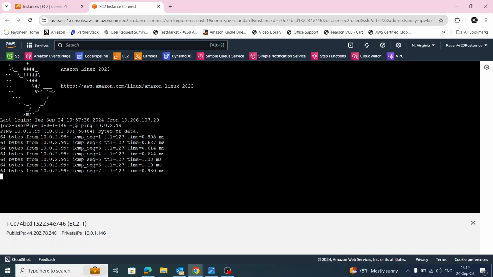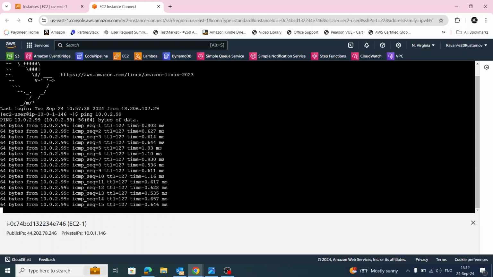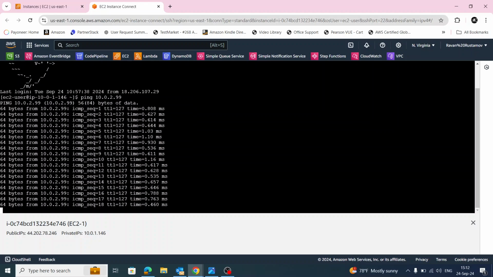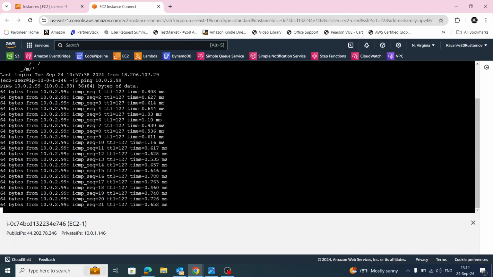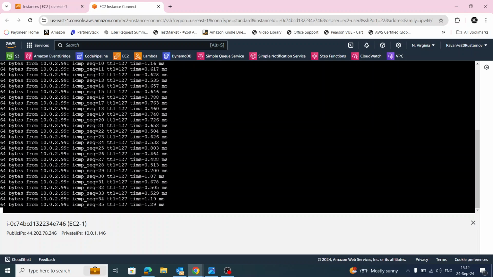Now, final step, you should clean up resources. Terminate the EC2 instances if no longer needed, delete the network interfaces, subnets, and VPC to avoid additional charges. In this lab, you have successfully set up security groups and network ACLs in AWS to control traffic at both the instance and subnet levels. You now have a better understanding of the difference between security groups and network access lists and how they work together to secure your VPC. This step by step guide allows you to enhance your networking and security knowledge in AWS.